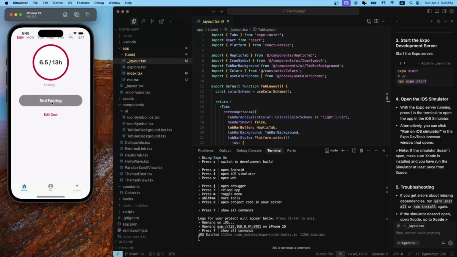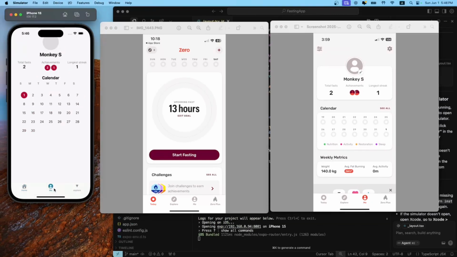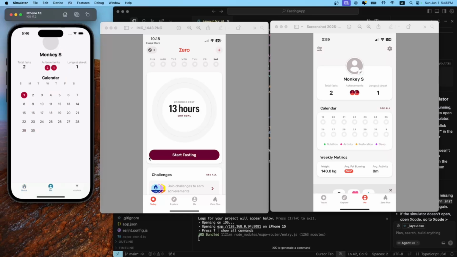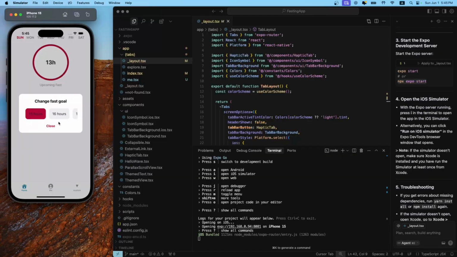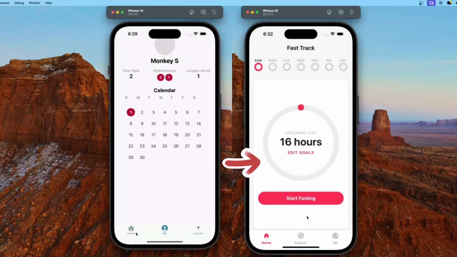Alright, the app is now up and running, but as you can see, the look and feel are still pretty rough. It doesn't really match our reference app, and honestly, it's not something you want to share with your friends. Today's tutorial was kind of long, so let's stop here. This video was all about getting the core functionalities ready, but in the next video, I'll show you how I use Cursor to take the app from this to this.